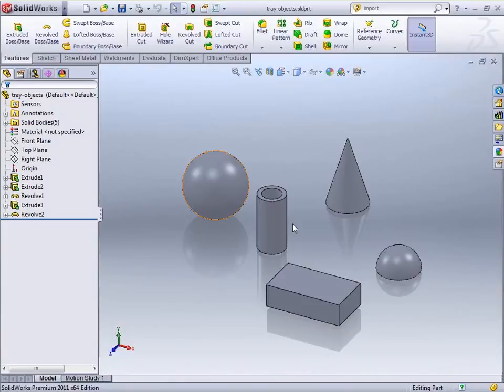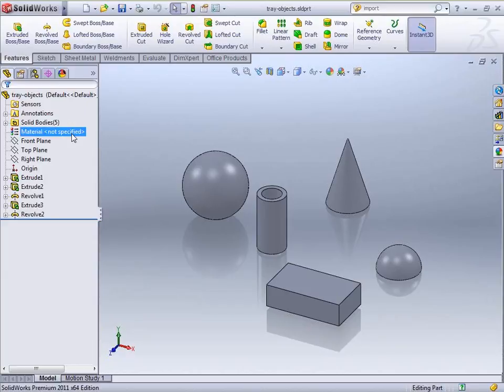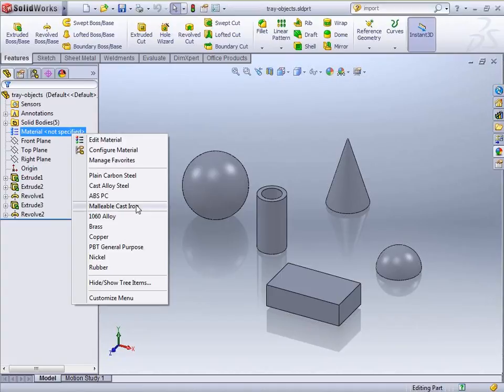And if I jump in here, I have a part with a lot of different bodies and some faces and stuff in here for you all to see how the workflow sort of works. Now, I am not much of an artist, and I'm not much of a photographer either. The way I like to shoot pictures is I take a lot of them and hope one of them comes out very well. That's what digital cameras are great for.